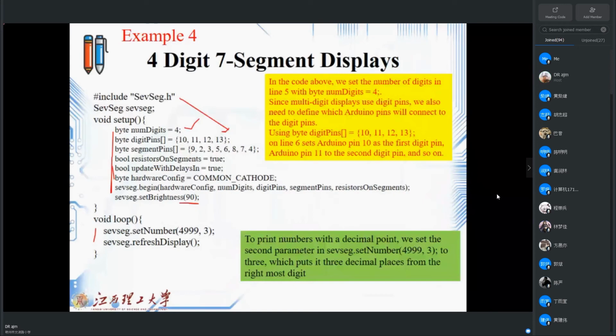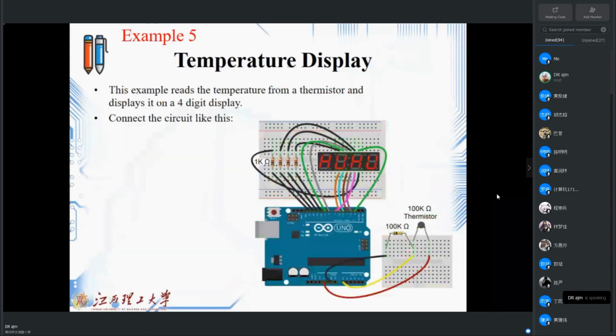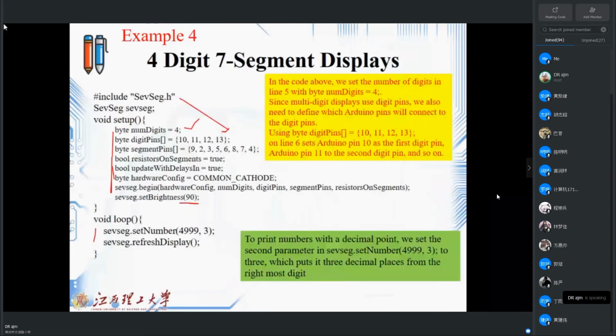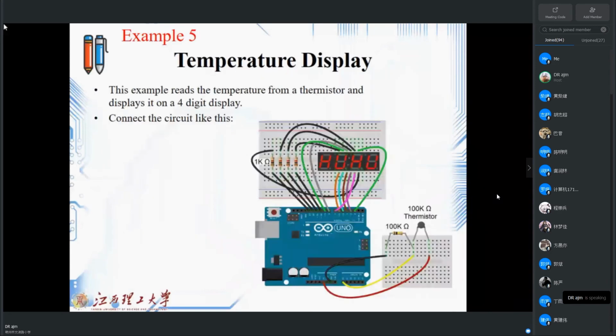Again, to complete today's lecture, I give you one task, based on which you can work with one sensor and one 4 digit 7 segment as the display. What is example number 5?